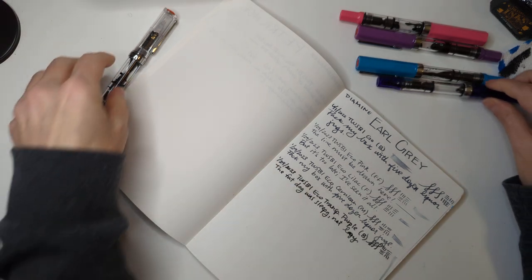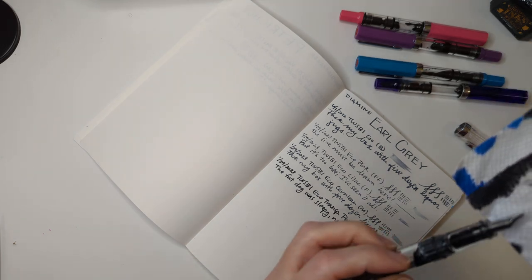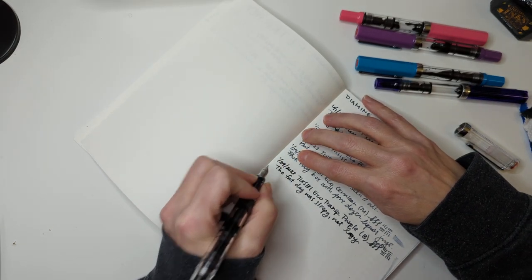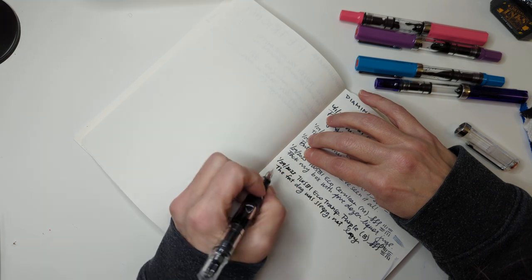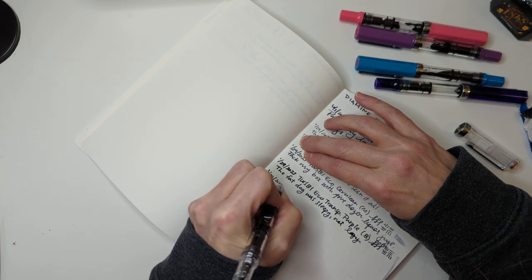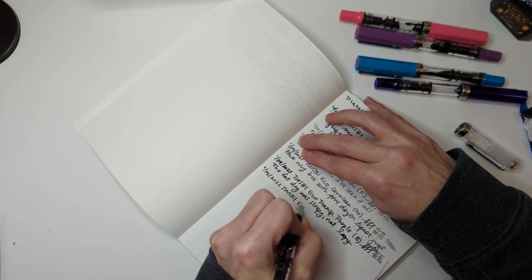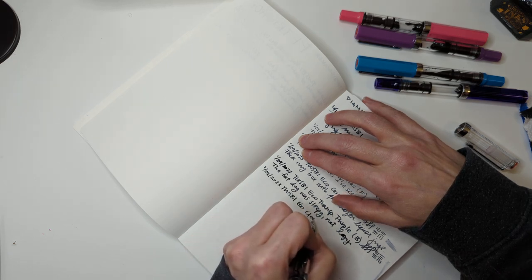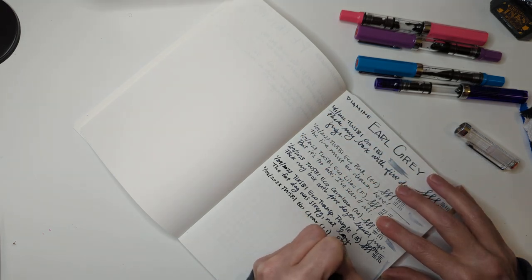We have to just not be particular with ourselves sometimes and just give ourselves grace about the way that we write and how we misspell things and get caught up when writing a Z and forget how it goes, because we don't write them very often. Right? Or just leave out a C. Jeez Louise, man. You know what? It's okay, Maria. You're having a day. And you're still here making a video.